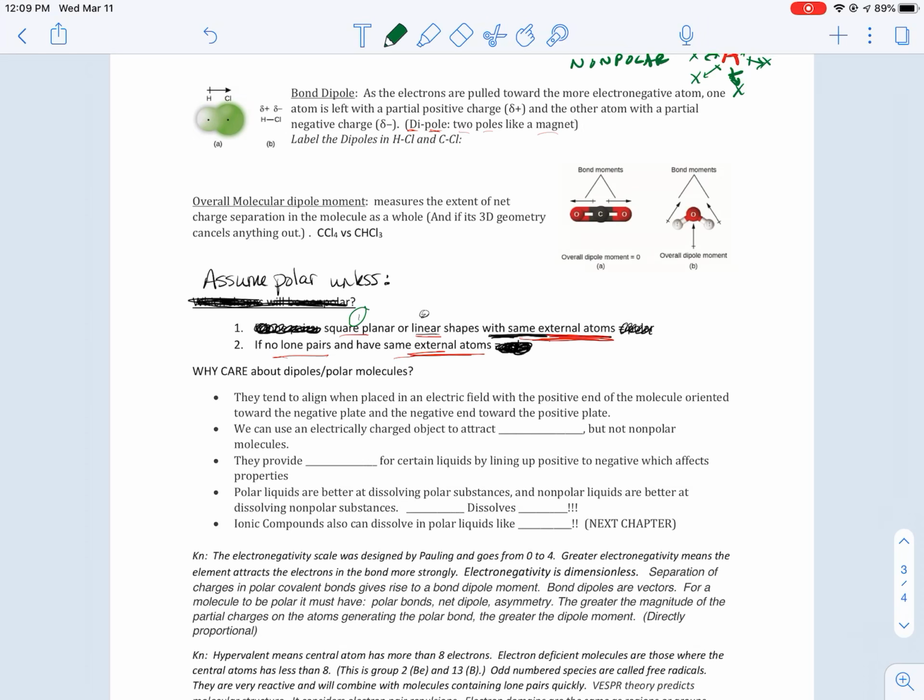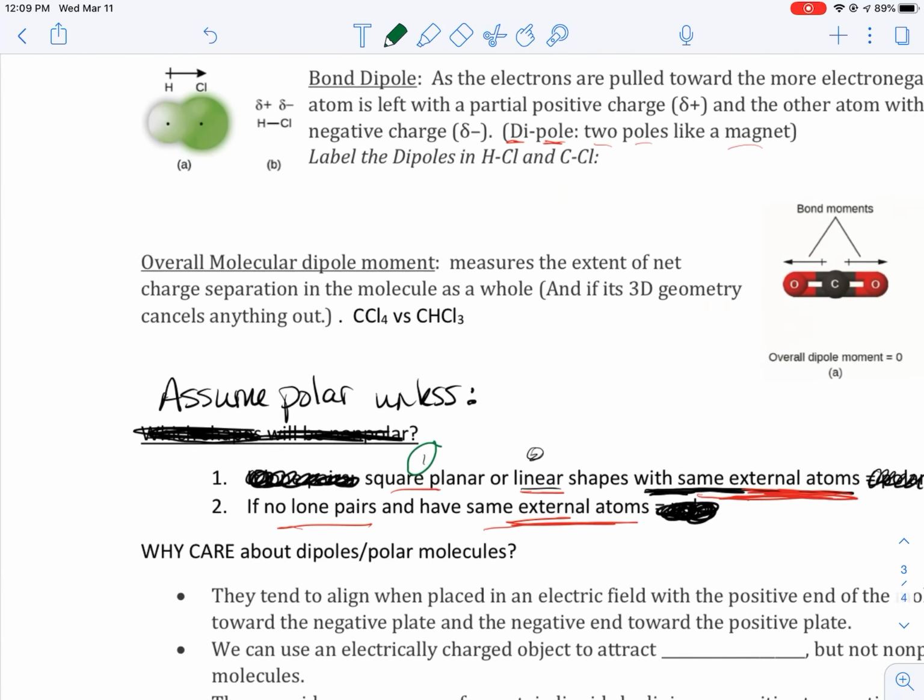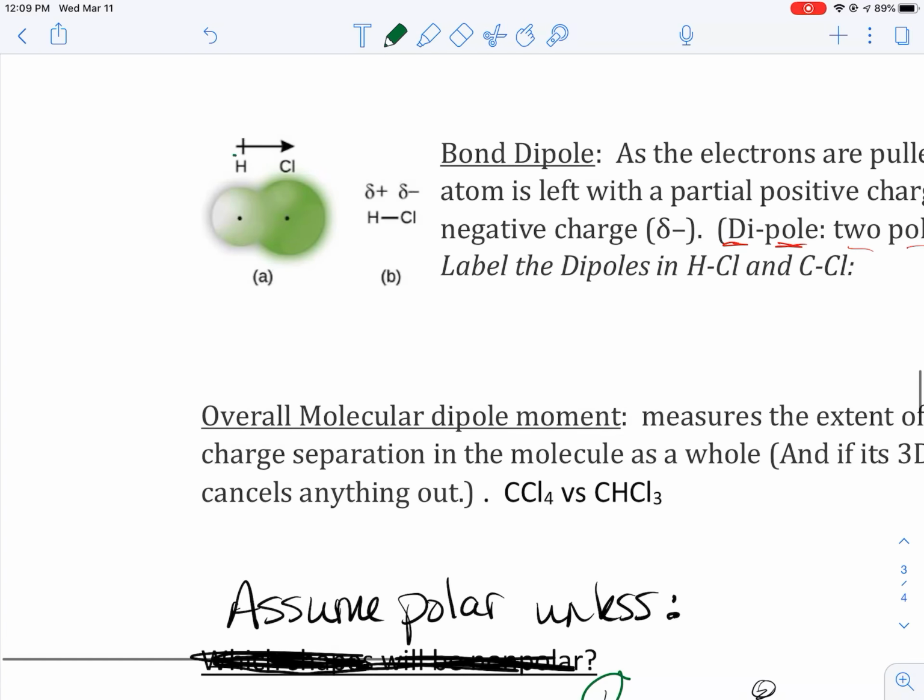So this is just a quick review on that idea. Here are 2 ways that we can talk about the bond dipole. We can either use the arrow, which means this is the partial side that's positive and that's the one that's negative. That's the negative side, that's the positive side. But don't use circles with it. Sorry, I shouldn't have used a circle. Or you can use just the little deltas.